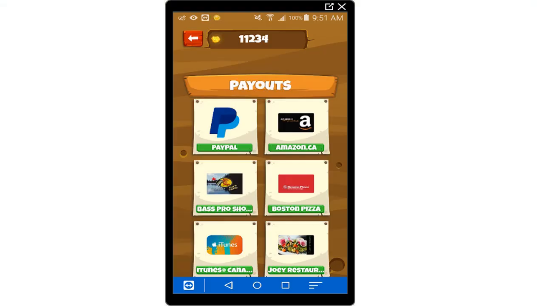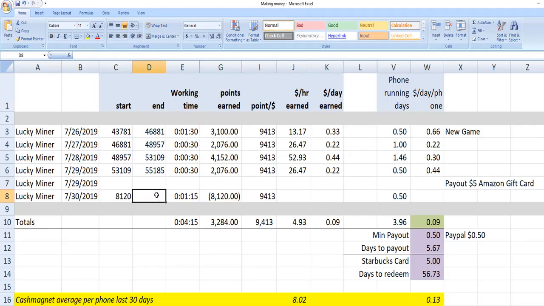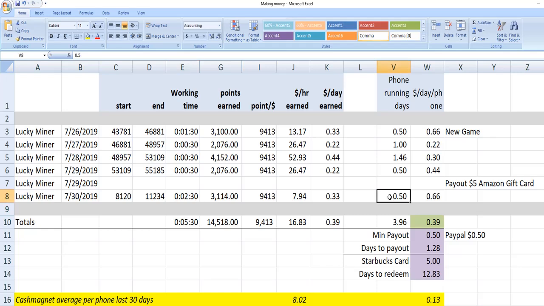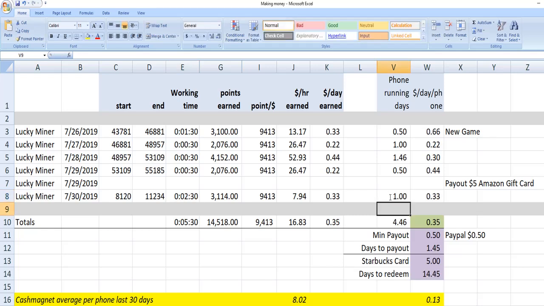And so here we are at the end of day 5. As you can see, the points that I've accumulated. And we'll go to the spreadsheet now and enter that in. And with the cash out yesterday, it took me an extra 2 minutes with the submission and with the actual email and applying it. And I ran that phone for 1 day.